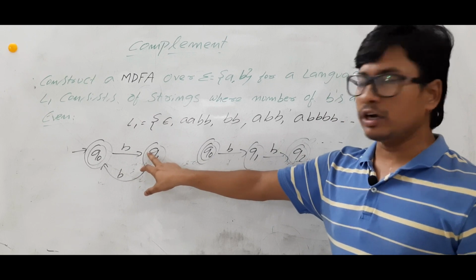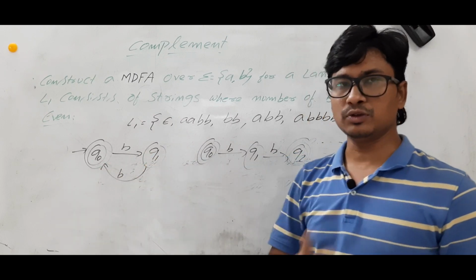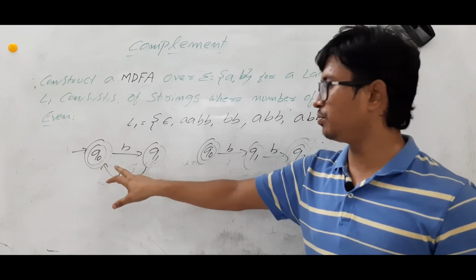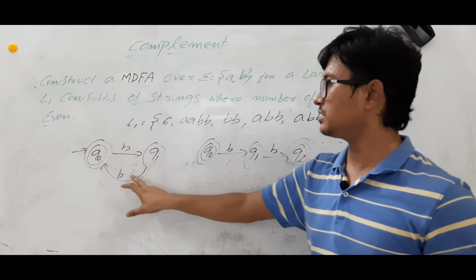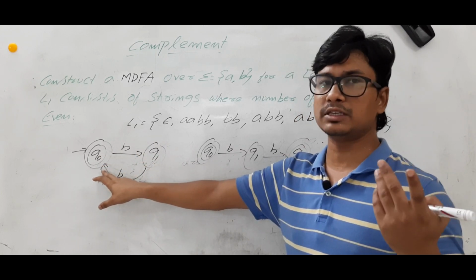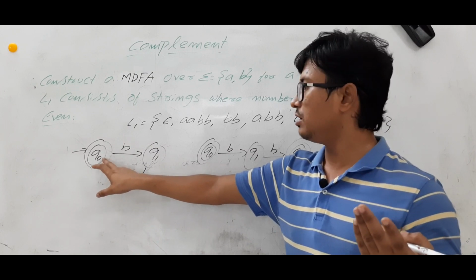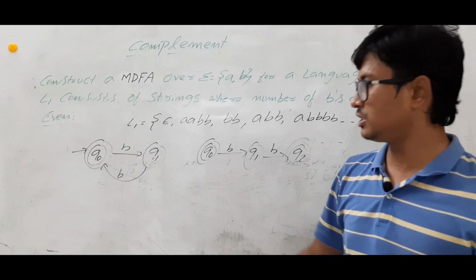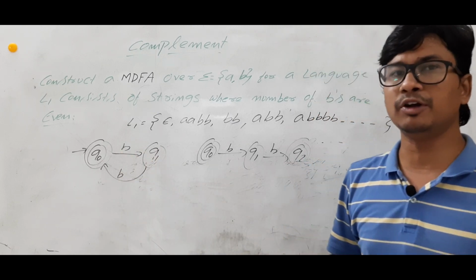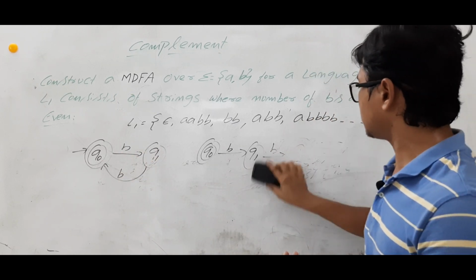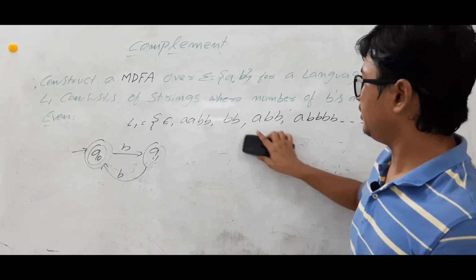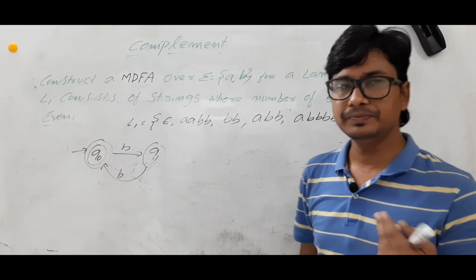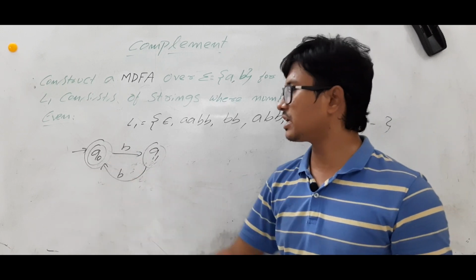1 B it is not accepting, 2 B's it is accepting. So even number of B's it is accepting. Suppose now I want to check for 4 B's. First B it is not accepting, second B it is okay because I want to accept the 4 B's. Third B, fourth B. So 4 B's it is accepting. 6 B's also it will accept. So even number of B's it will accept. Now if it can accept the even number of B's, now what about the complete DFA? Is it a complete DFA?